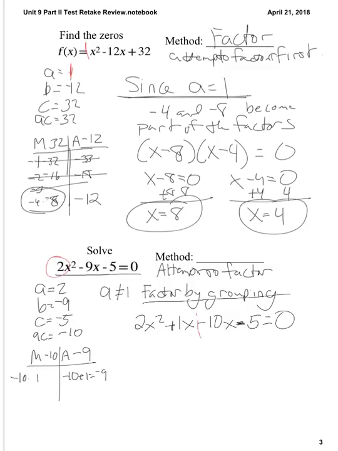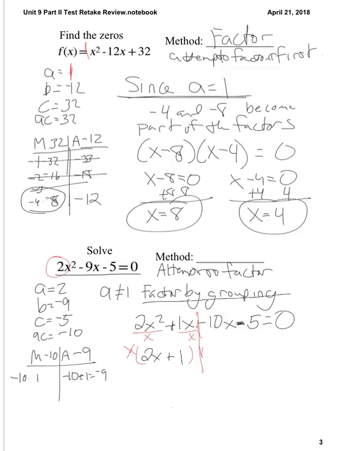As we factor by grouping, I'm going to look at my first two terms only. My GCF between 2x squared and x is going to be x. This means I'm going to divide both terms by x, and I also put x outside of my parentheses. 2x squared divided by x is going to be 2x, and 1x divided by x is just 1. If I look at my equation, x times 2x gives me 2x squared, x times 1 gives me x, so x times 2x plus 1 is indeed the same as 2x squared plus 1x.